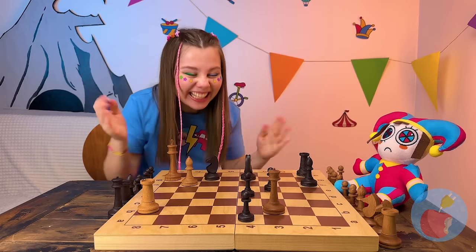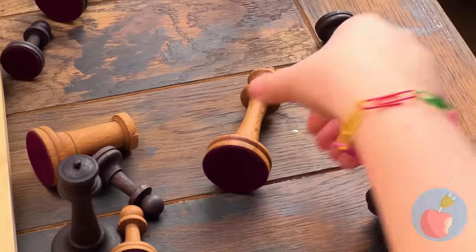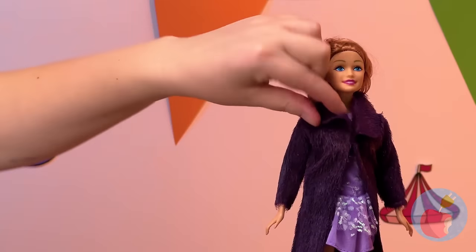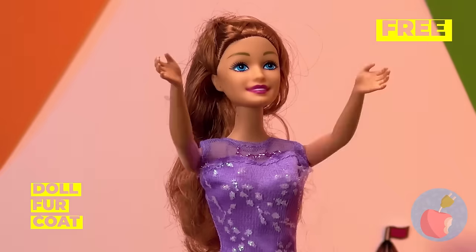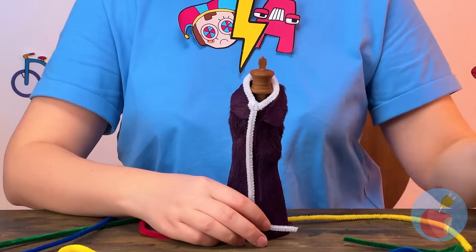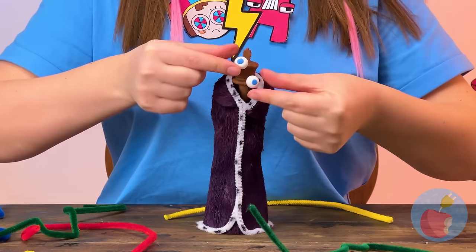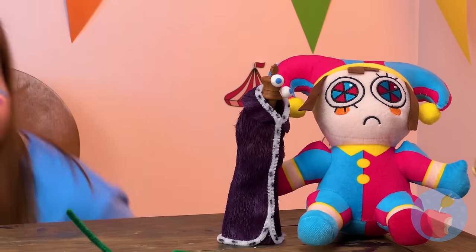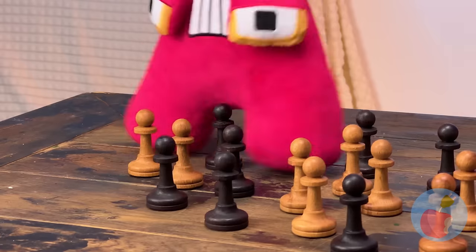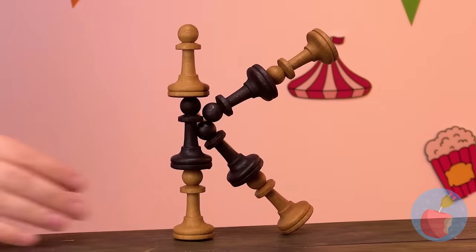Checkmate, Pomni! Someone's a sore loser. But maybe we can cheer her up. Here's an idea. Grab an old coat. And we can combine fun with fashion. It can use a nice ermine trim. And a cute pair of eyes on top. Look, Pomni, it's Kinger. Uh-oh. Let's make something for A, too. Make a giant K and cover with foil.